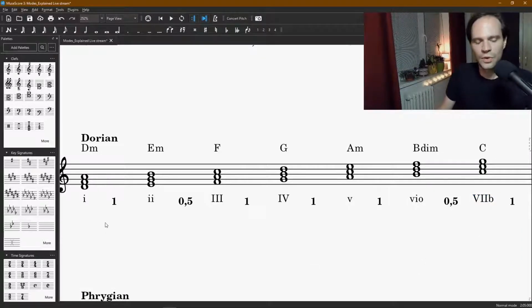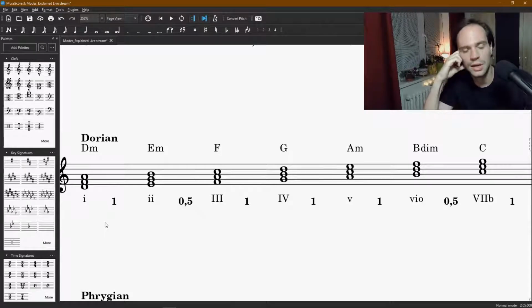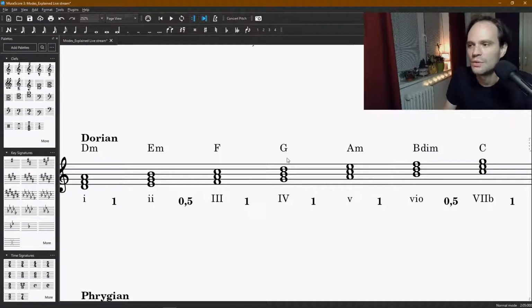What I wanted to say is that one of the most famous chord progressions in D Dorian is, for example, what Pink Floyd played in Great Gig in the Sky, I think. That whole song is just D minor, the 1, and then it goes to the G major, the 4. So the whole song is only that 1, 4, 1, 4. But it has that unique flavor because in our natural minor scale, we would have a minor chord on the 4th scale degree.